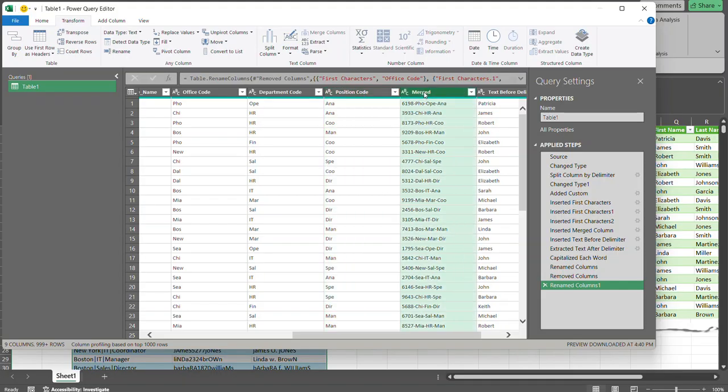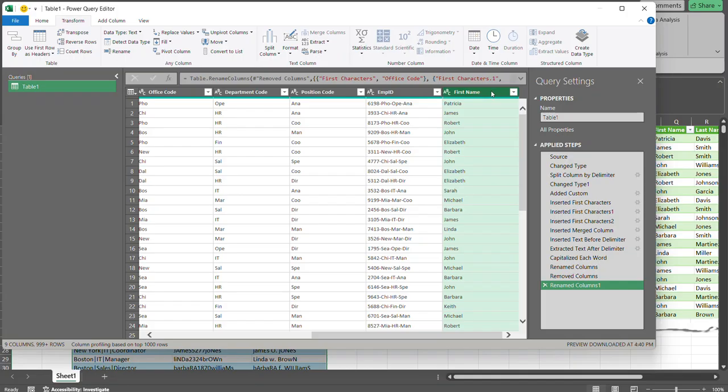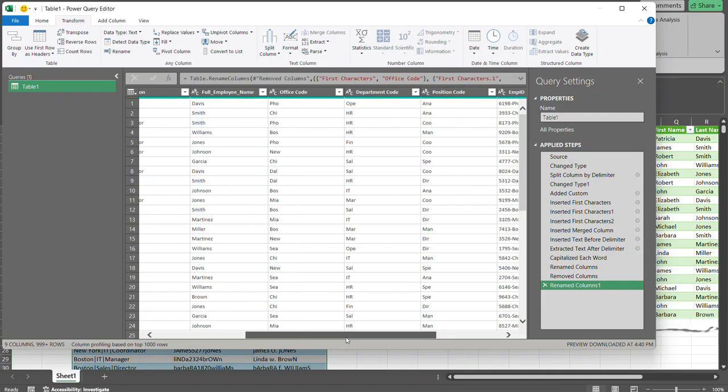Now we want to rename this to employee ID. Press enter. And then we want to rename this. This was the actual first name. Okay. So first name. We want to go over here. This is now the actual last name.